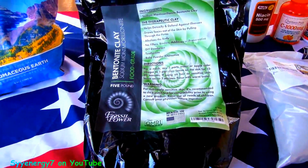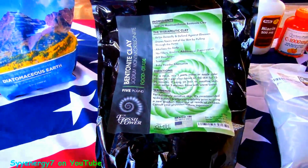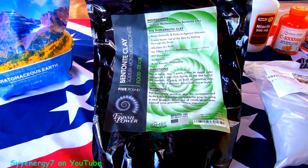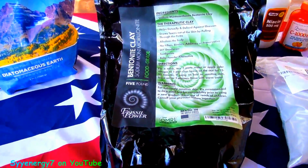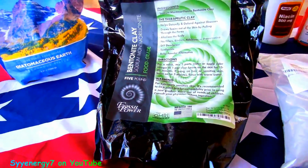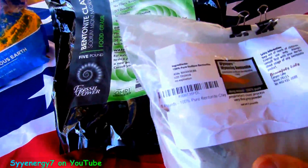Well, this is a bag of Bentonite Clay, and it's the sodium type of Bentonite Clay. Some people say that you want to use the calcium Bentonite Clay, but I'm using the sodium. It does say it's food grade, therapeutic, and all that type of stuff. And I actually have a bag of this.